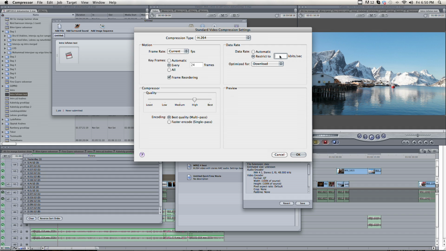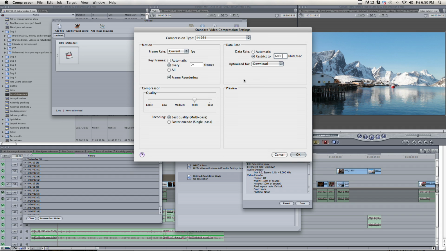When I export full HD video, I usually do it with 6000 kilobits per second. Then you will almost not see that the video is compressed, and that's very nice. The file will also get much smaller than the uncompressed file. When exporting videos that are 720p or lower in frame size, you can also take down the kilobits per second to make the file even smaller. But for this preset, I'll use 6000 kilobits per second.